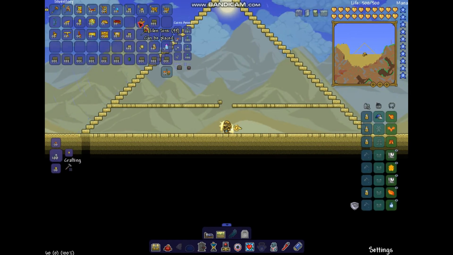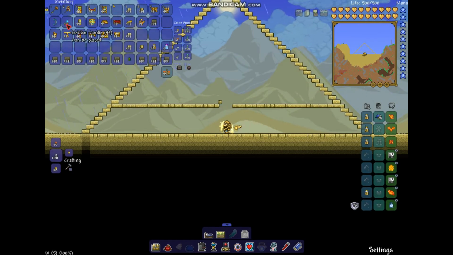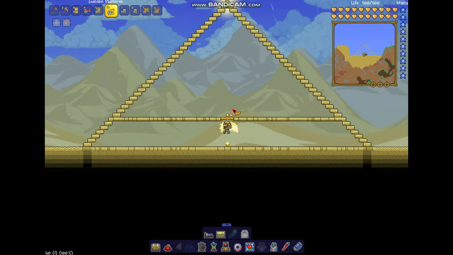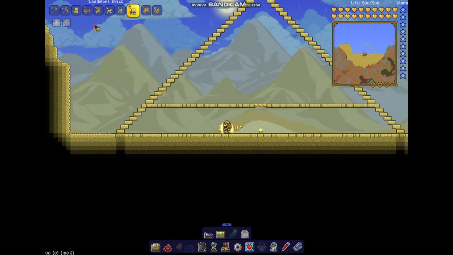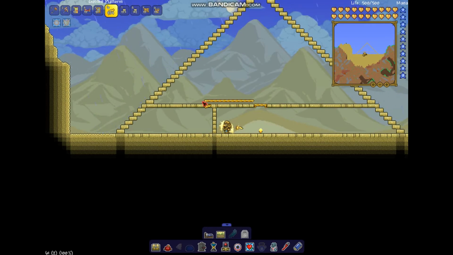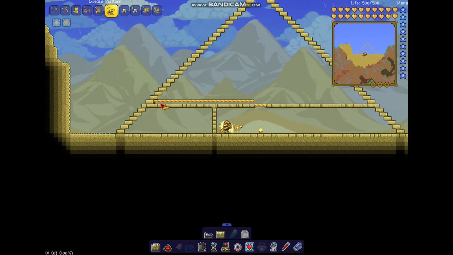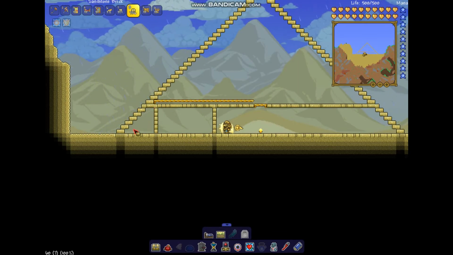I'm going to mine this out. Going to start putting in some golden platforms. No, not golden candles, golden platforms. Thank you. And I can simply jump up here. Okay, so now I'm going to use the platforms to count out. So 1, 2, 3, 4, 5, 6, 7, 8, 9, 10. Okay, and then 1 through 14. So that's 14. I'm going to make this the entrance to the base.